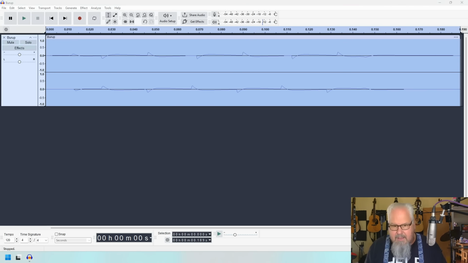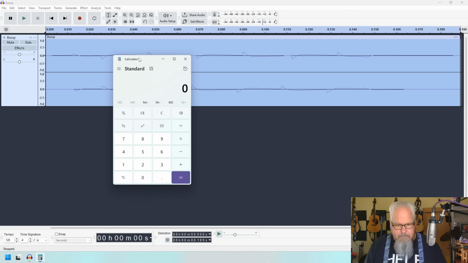So let's pull up a calculator here. So beats per minute is pretty much that. It's how many beats per minute. So a minute is 60 seconds. So what you do is you take 60 and you say, I want to do 200 beats in that minute. So you then divide it by that. So it's 0.3 seconds. That's how many beats per minute is 200.